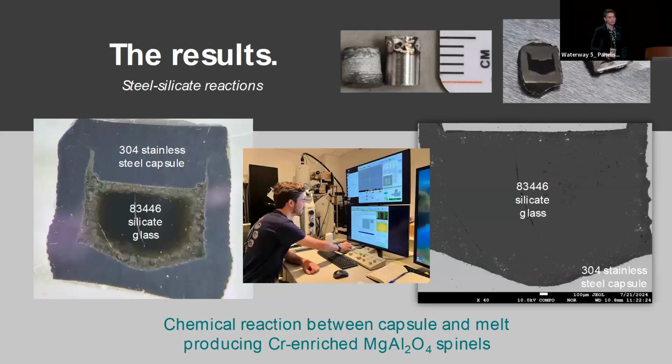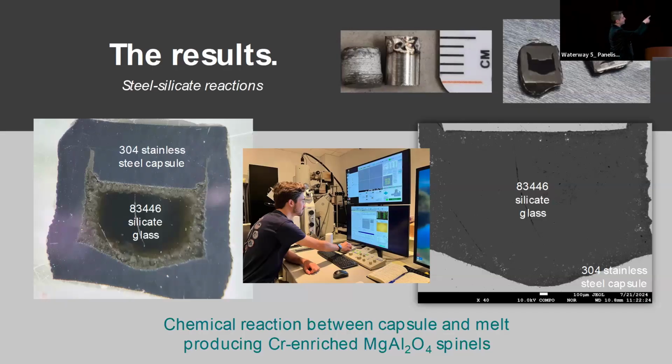I'm going to show you some of the results first optically. Just looking after these experiments come out, you can see the capsule in the top there. On the left is after the experiment, on the right is before. So we squish it and we heat it, and then NOAA would slice it in half, and under the microscope, in visible light, it would look like this.